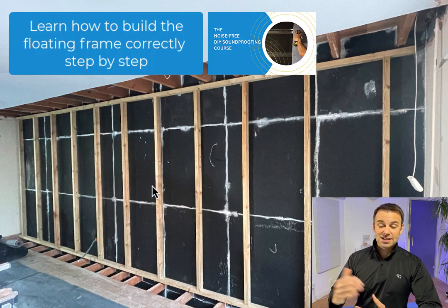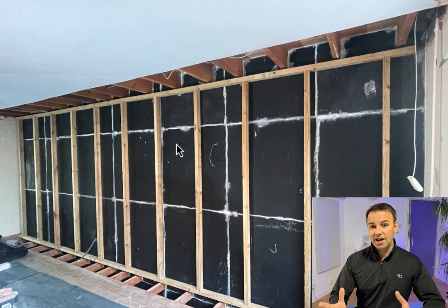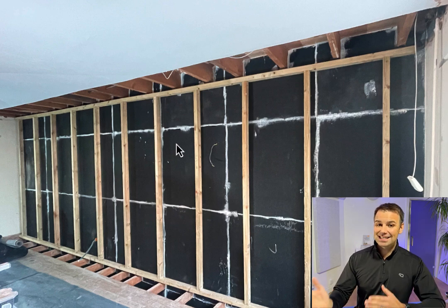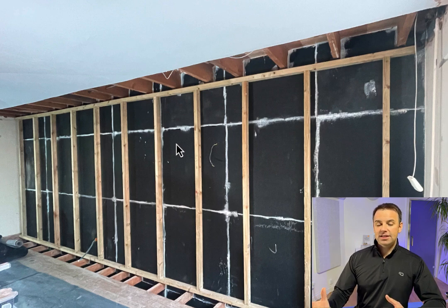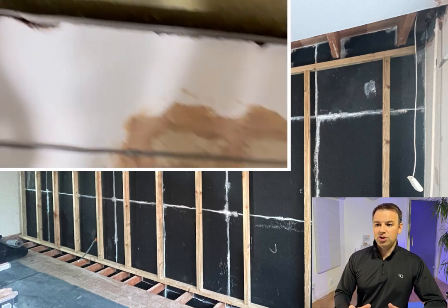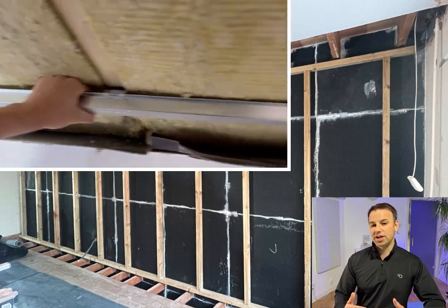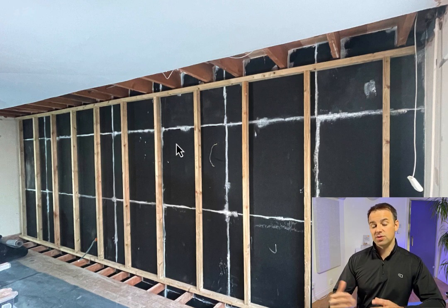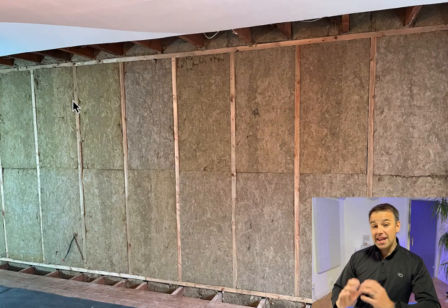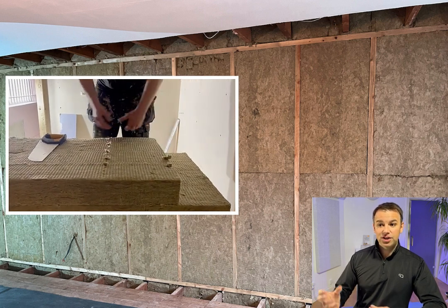You can already see that by sound deadening the wall and decoupling the frame, you're already on your way to getting a really good reduction in noise from the neighbours. Because that frame does have a lot of movement in it at this stage, that is potentially why it is so successful, but it doesn't work well with a clip and channel system. You would have to really connect the frame to the structure to have a clip and channel system with a floating frame, which is why we don't necessarily use a clip and channel system with a floating frame in this way.